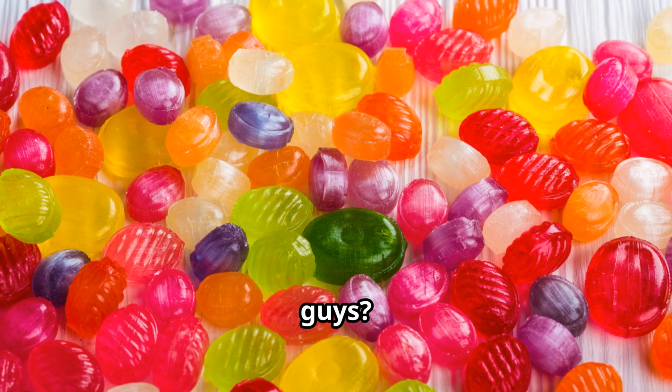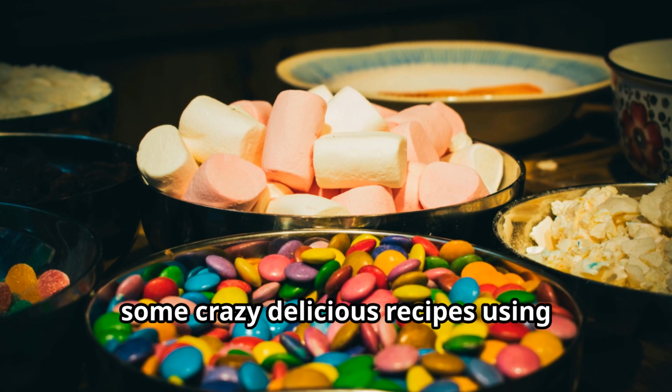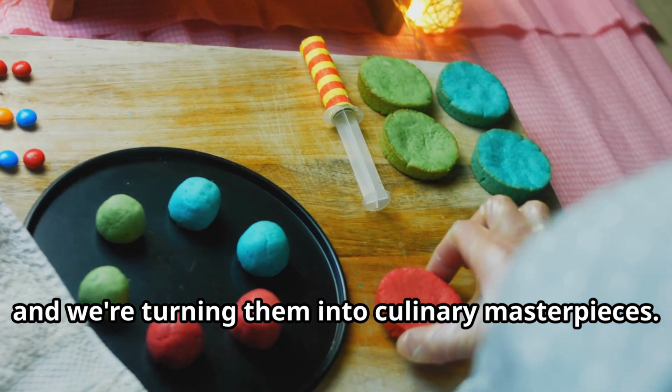What's up, guys? Today, we're going full-on Willy Wonka mode with some crazy delicious recipes using American candy. We've got everything from Skittles to Snickers, and we're turning them into culinary masterpieces.